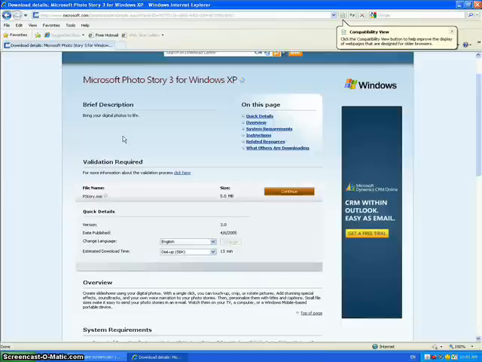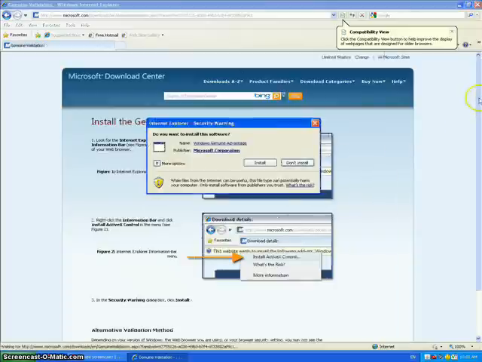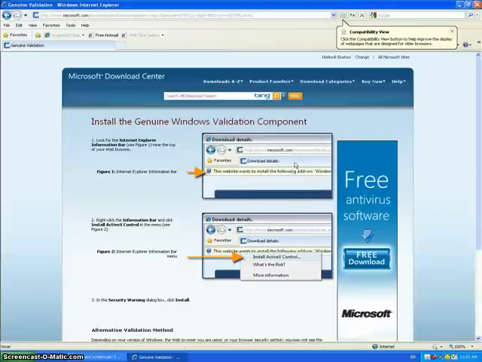You would make sure that it's photostory.msi and click on Continue. Then you follow the prompts on the next screen and it will show you how to install Photostory. I'm not going to install it since it's already on this machine.